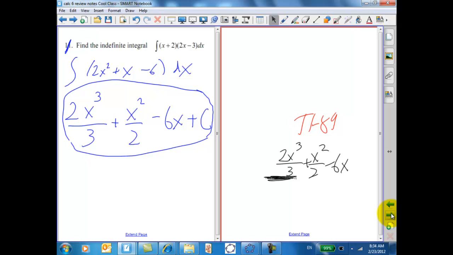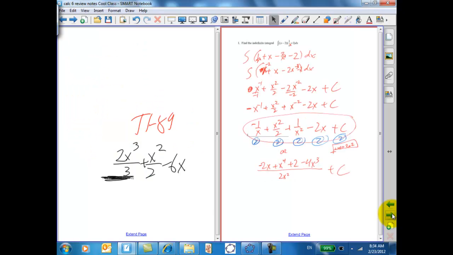Do you see how after we expand it out, now you can take the antiderivative of each part? And reduce the fractions. In this case, there's no reducing, but if it was 3x cubed over 3x, we can reduce that. Notice on this one, foiling it out helps first, and then you crank it up, like we did in the other one. It is not necessary for you to get it into one fraction. So don't worry about that. Don't forget your constant of integration, though.